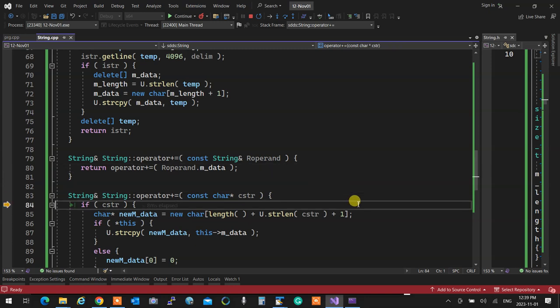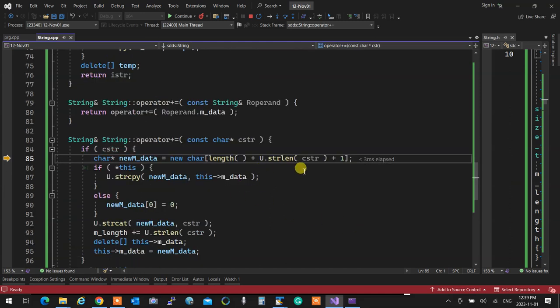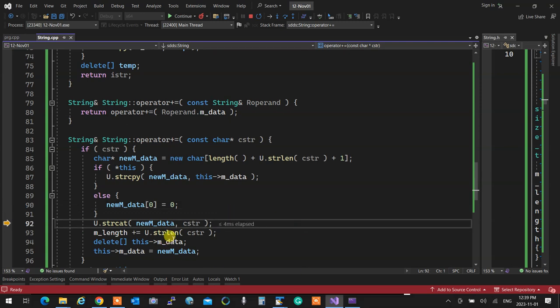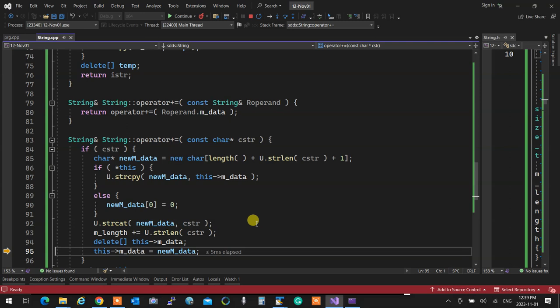So it comes in here, and it says CSTR has something. Yes, it does. It's going to say M data with length of the current one, but the length of the current one is zero. Therefore, it's just going to be the length of Fred. So length of Fred is going to be allocated to it. I don't have anything in here. It's going to skip it, make this one an empty string, and copy Fred into the new M data, update M length to 4, delete the current one, which is nothing, because it's null, nothing's going to happen. Another mistake, many of you check the data before, you don't need to do that.